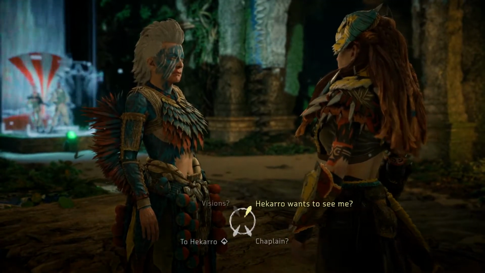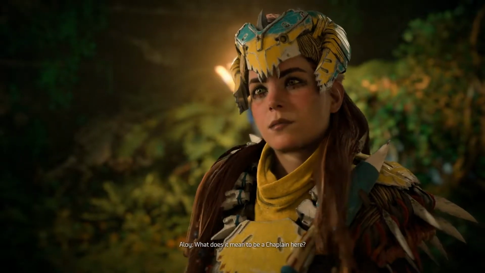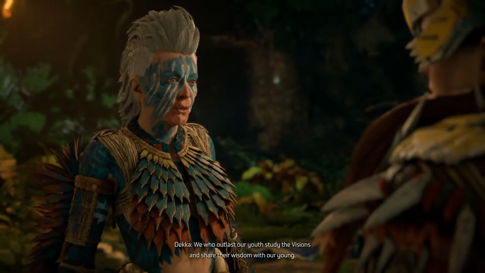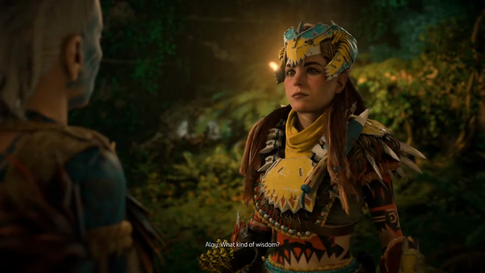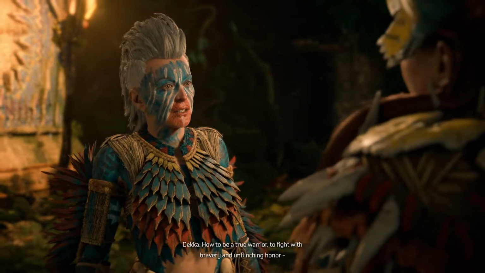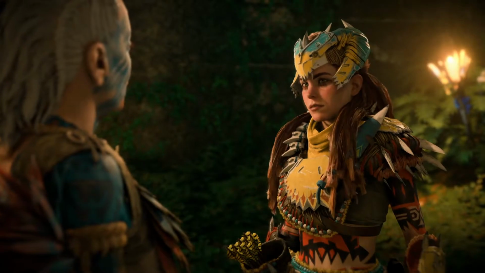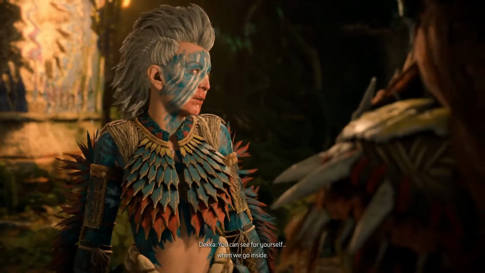Cool. Hekarro, actually, talk to me about chaplain. What does it mean to be a chaplain here? I mean, she kind of just told you. We will outlast our youth, study the visions, and share their wisdom with our young. What kind of wisdom? How to be a true warrior. To fight with bravery and unflinching honor. And to know when to call for peace. You can see for yourself when we go inside.